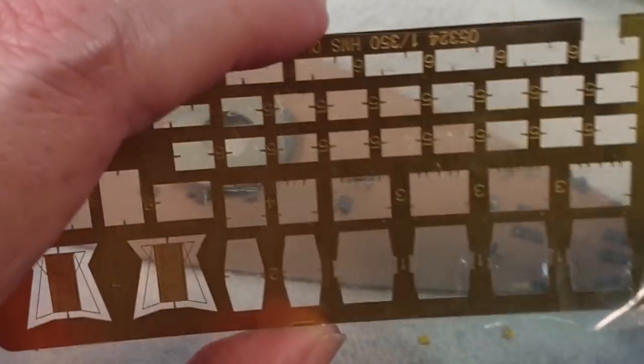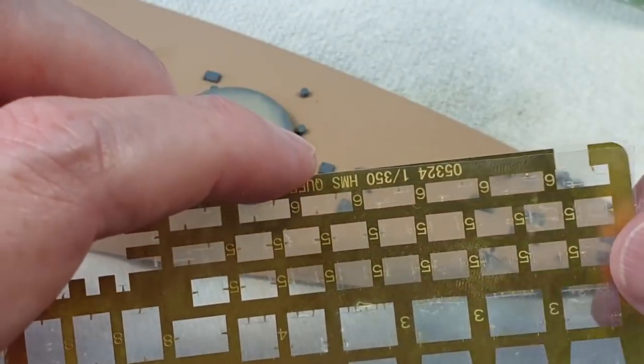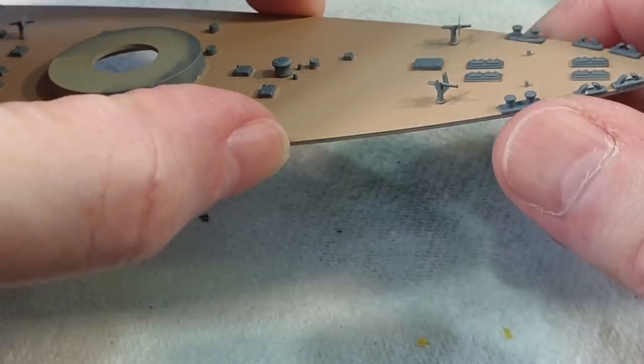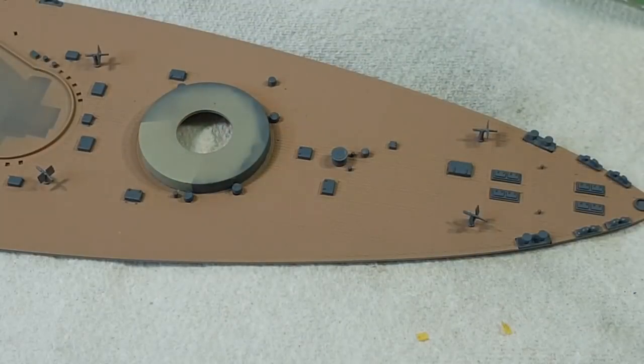What I've done is I just cut a piece out of the photo etch frame here, and manipulated it suitably, and I've made a frame for the last gun. So it's done, it's fixed, it's just a bit of a nuisance. But I'm more just confused as to how it's happened. Anyway, that's beside the point.